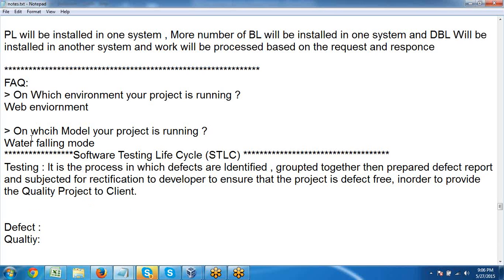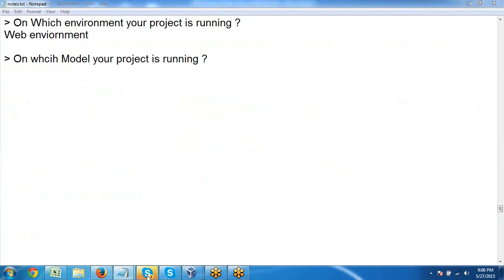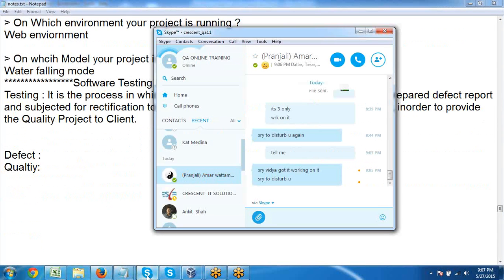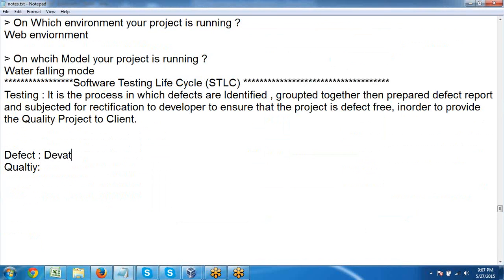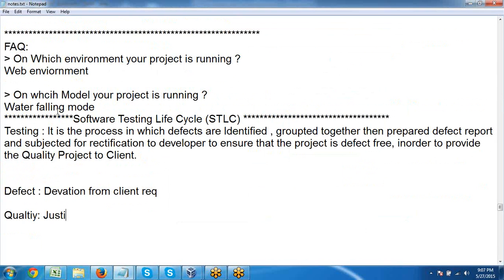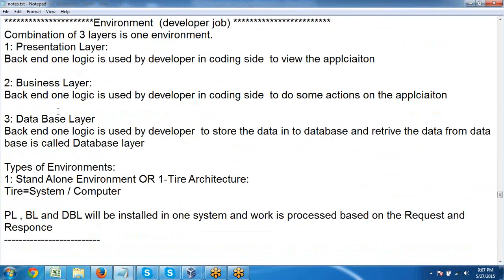So what is a defect? Deviation from the client's requirement. What is quality?